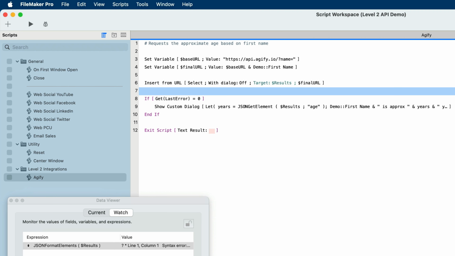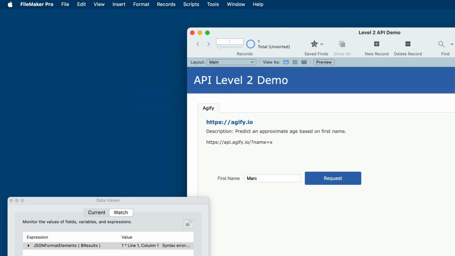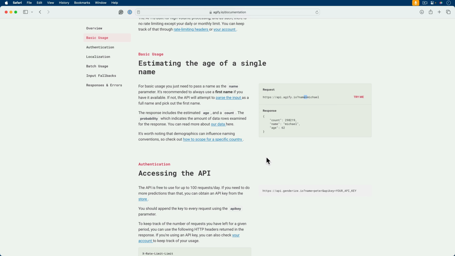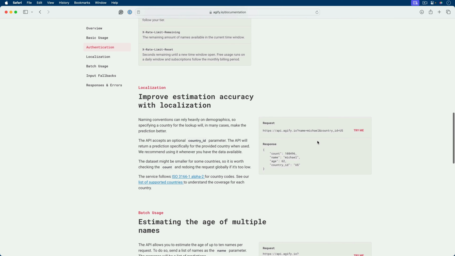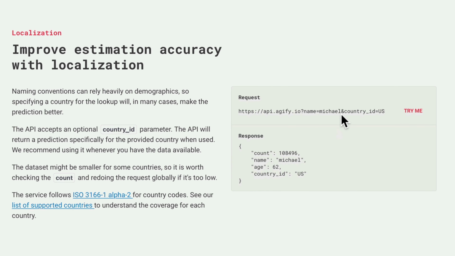Okay. Now, for extra credit on this lesson, go ahead and see if you can do this and add some more parameters to your URL. For example, if you want to include the country appended to the word Michael so that it looks just for the country US, Michaels in the US, it will likely build a closer answer for you, an answer that's more true because you're now isolating it by country.